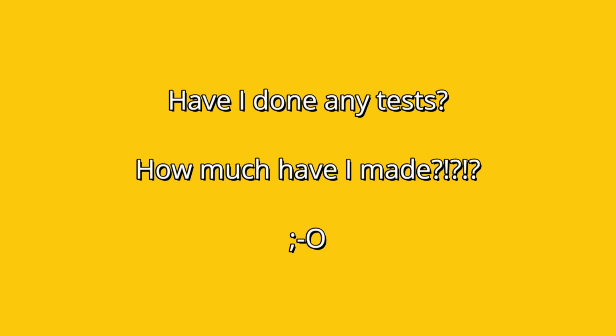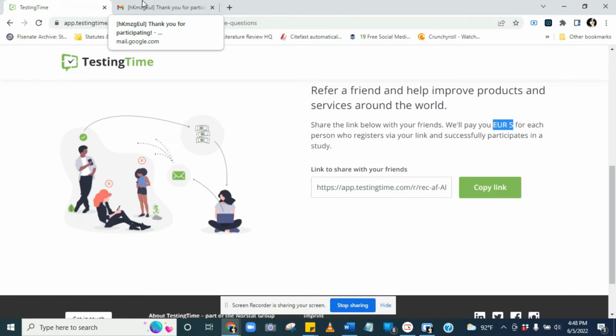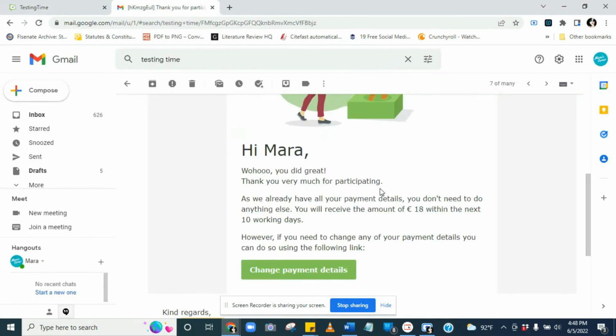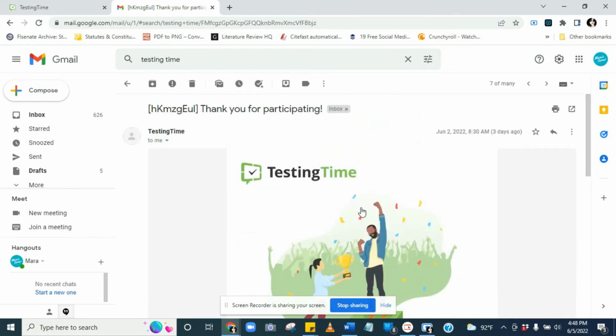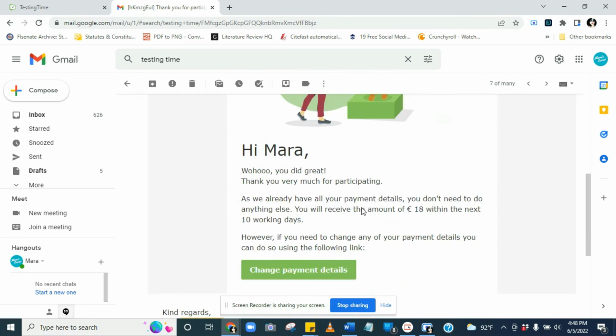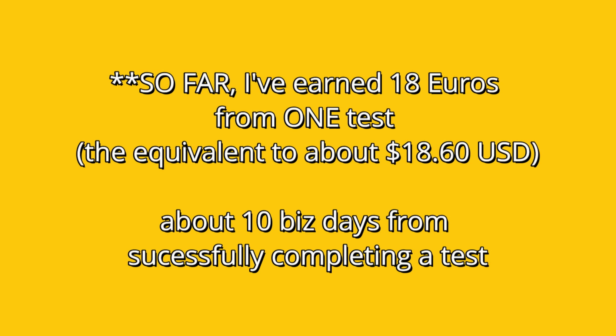Have I done any tests and how much have I made? So, yes, I have. So far from the time I signed up, which was a couple months ago, I've been able to qualify for one whopping test, and that was for a 15-minute online survey. And that means I will get paid £18 within the next 10 working days.